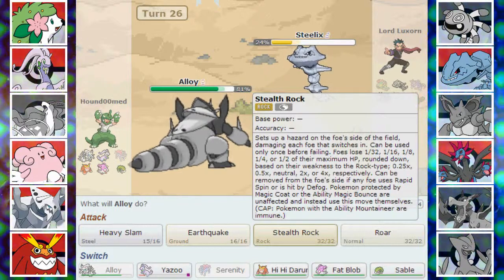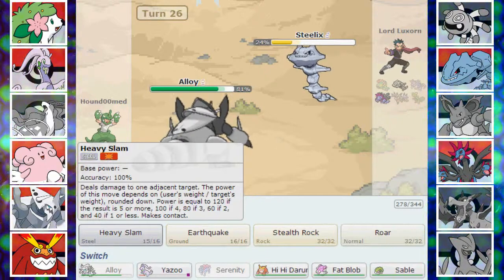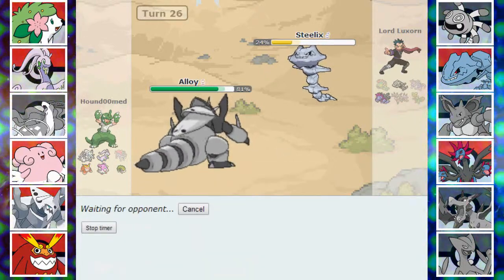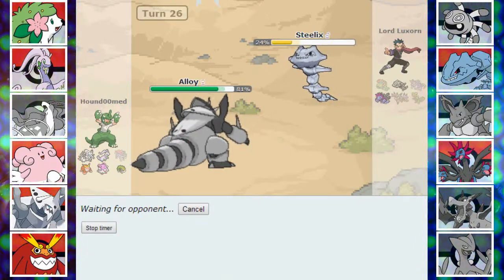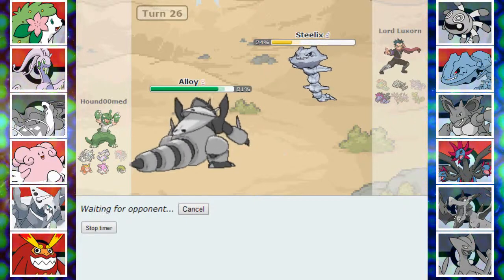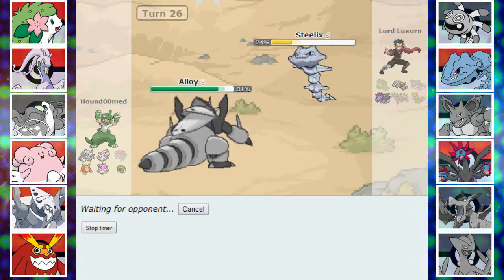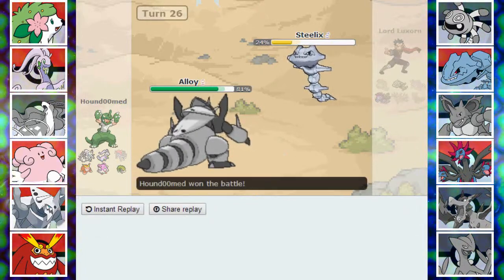I wonder how much a Heavy Slam will do. It won't do very much, but I don't really want to Earthquake if he's going to switch. I think I'm just going to Earthquake and just deal with it, because at this stage I've got Shaymin to deal with the Hydreigon if it doesn't carry Fire Blast. I've also got Darmanitan, who can Superpower for the win, but it's just getting him in. And he's forfeited. So there we go.